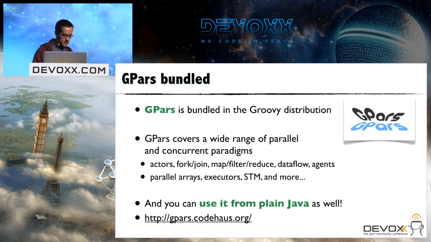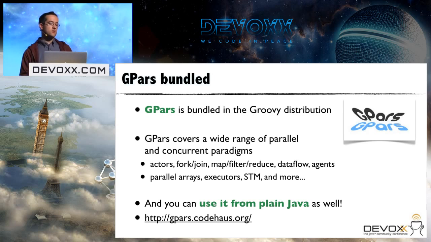Another little novelty is that in the Groovy distribution, when you download the zip distribution of Groovy, or if you use the Windows installer if you're on Windows, we also bundle Jeepers. Jeepers is our Swiss Army knife for everything concurrent, parallelism, concurrency, and I forget one. So everything parallel, etc. It's taken care of by that library, providing actors, some simplifications around the fork join model, map filter reduce, etc. of Java util concurrent, and some other things like data flow, which is a pretty interesting concept. Parallel arrays, STM, that's software transactional memory, etc.